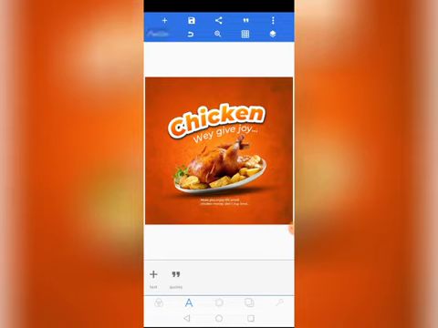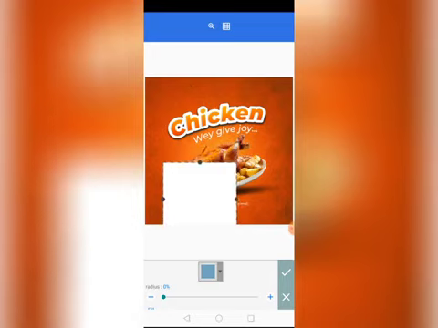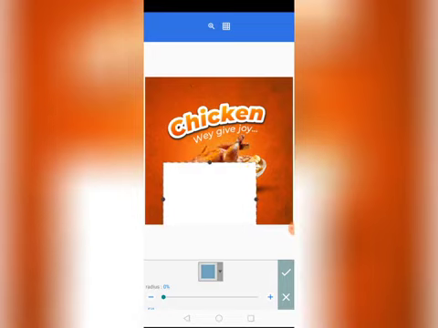All right, so now let's go to shapes. This middle tool here, come to shape, then we are going to work on a shape like this.